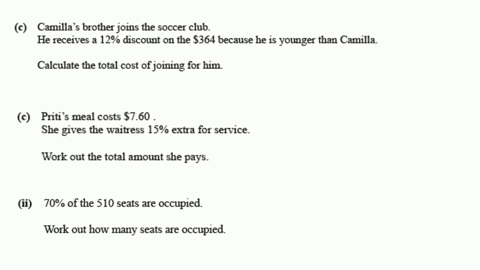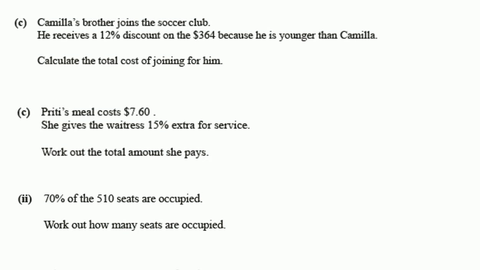Now we move on to more of a problem-solving question. Camilla's brother joins the soccer club, and he receives a 12% discount on the $364 joining fee because he is younger than Camilla. We want to find the total cost of joining for him. Now, there's a number of different ways to do this question, but because we're also interested in compound interest, we're really only interested in one way of doing this question.